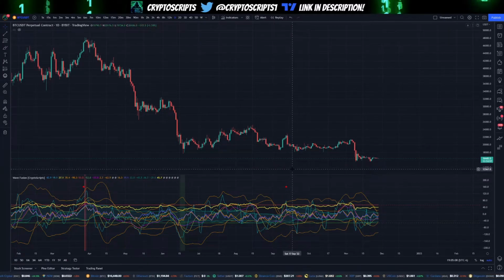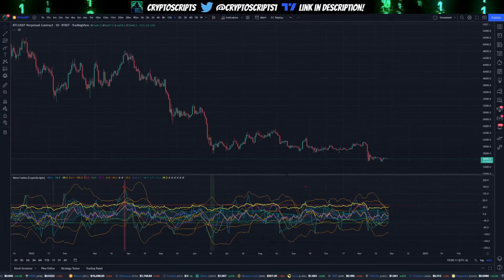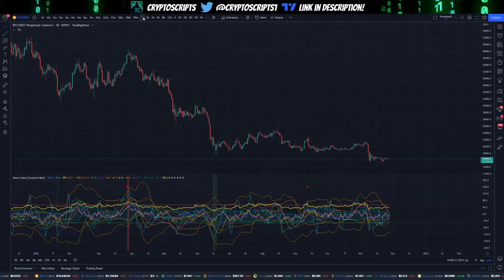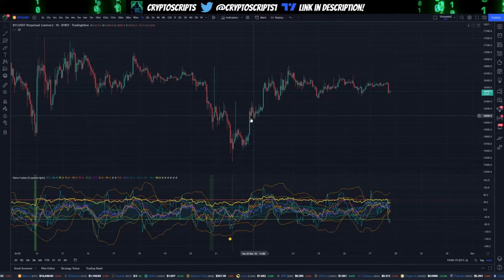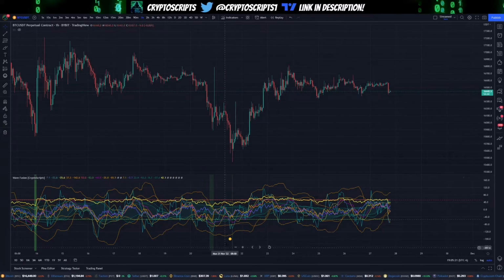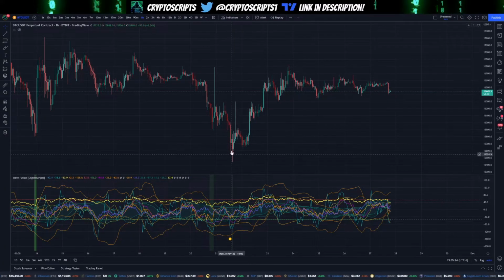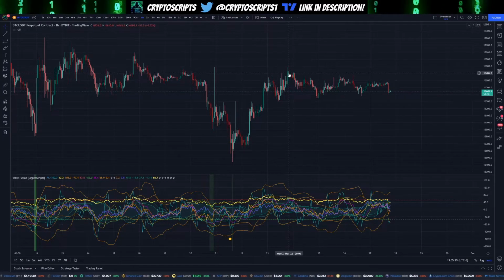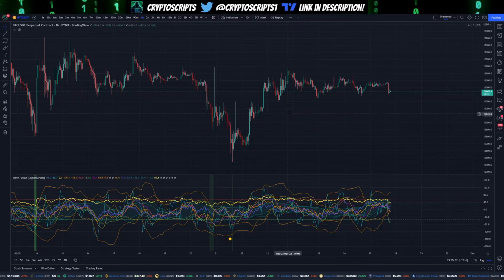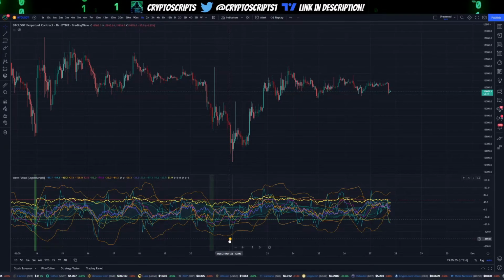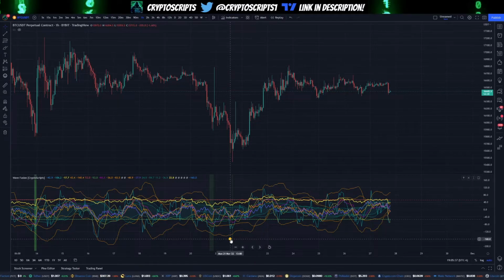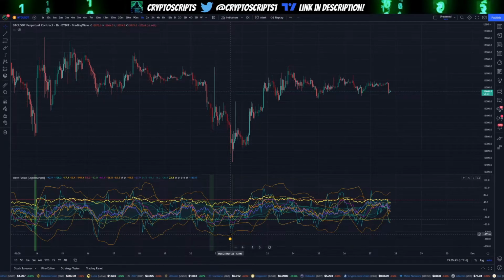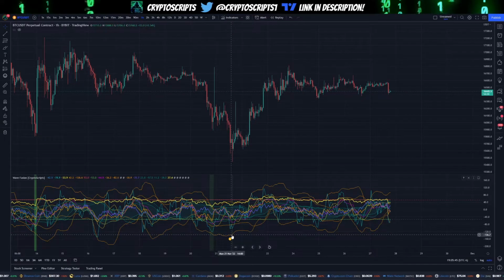And then finally, you're also going to have your rocket symbols and your moon symbols. I can show you those here on the 1 hour. You can see here this moon symbol on the 1 hour for Bitcoin called this reversal very nicely. From that moon symbol, Bitcoin was at 15.7 and went all the way up to 16.7, so nearly an 8% move within the span of 2 days. This moon symbol actually means that everything is oversold and outside of the standard deviation bands. So there's a ton of oversold indications and a reversal is imminent.